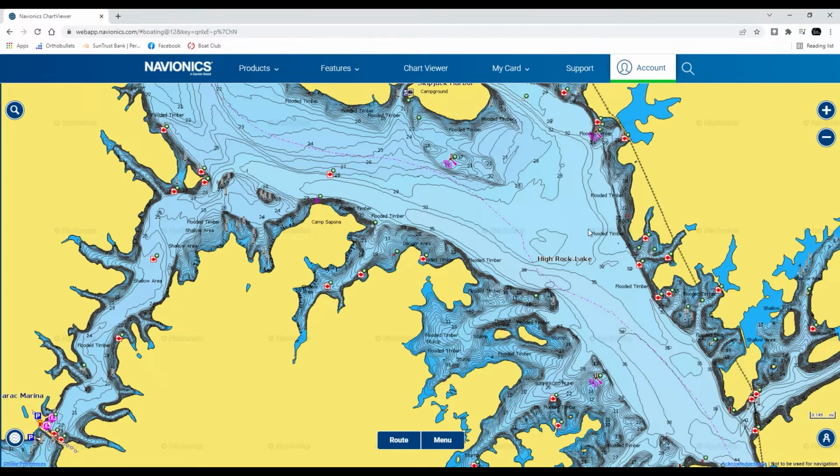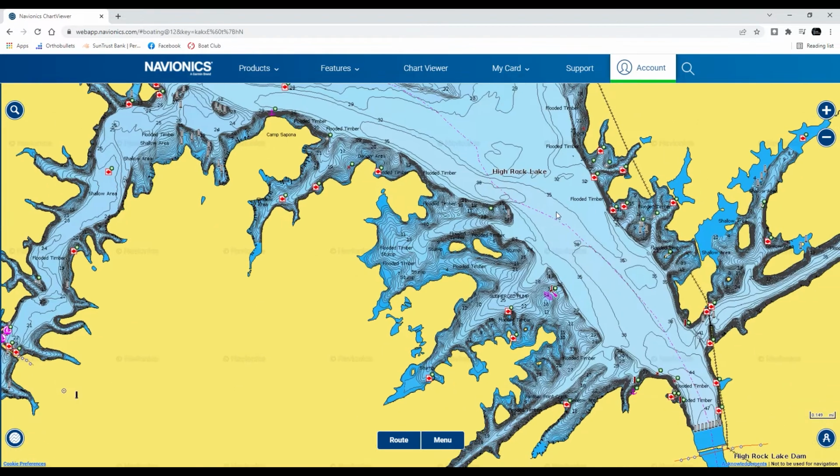And I know with flooded timber lakes that the fish do behave differently. You get a lot more suspended fish. You get a lot more pelagic fish roaming around, chasing bait. And so that would definitely dictate what I would do once I pulled up to the lake and I saw timber sticking up out of the water, or I'm marking timber on my graph, 10 feet deep, standing timber all over the place. That would change the way I would approach this lake.